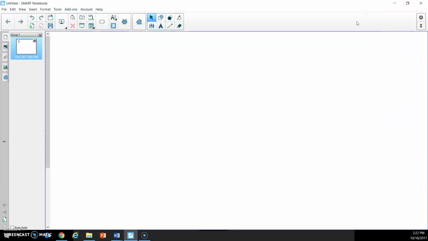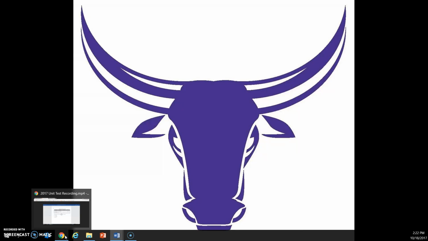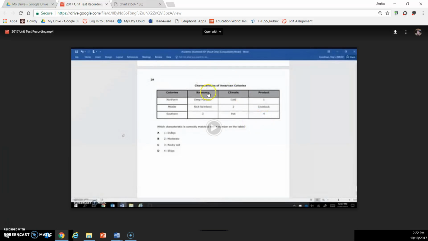So basically, there's two different ways to record it, with Smart or with Screencast-O-Matic. You simply record it, save it into your documents, drag it over to your Google Drive, and then make sure you follow the steps of opening it in its own window and making it a shareable link. That way the kids can access it. And then just create your QR code.